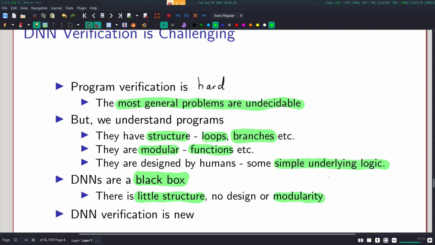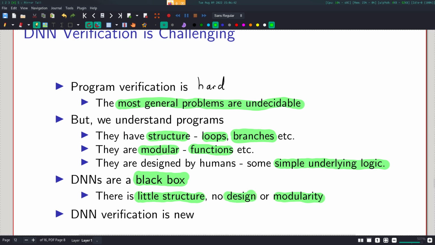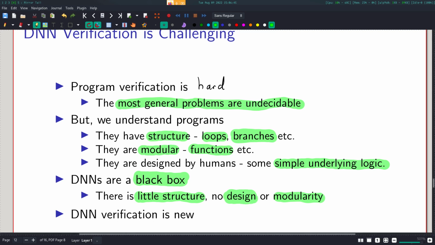Like, you can't really take a DNN and split it into two simpler DNNs very easily. You can, but that will be a non-trivial thing. That's not something that you can just look at the DNN and do, right? And of course, there is no sense of design. There is no human who sat down and decided that my DNN is going to run because this layer does this, that layer does that, and so on, right? All of that happened somehow automatically during training, and it might be really complicated, and it might be something that we can't really look at the DNN and make use of, right?